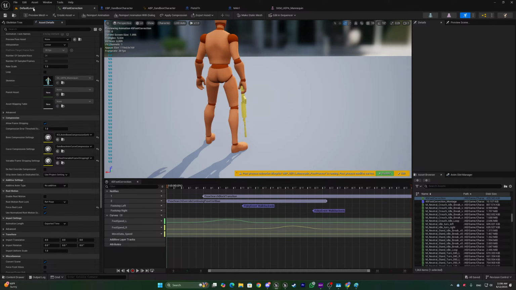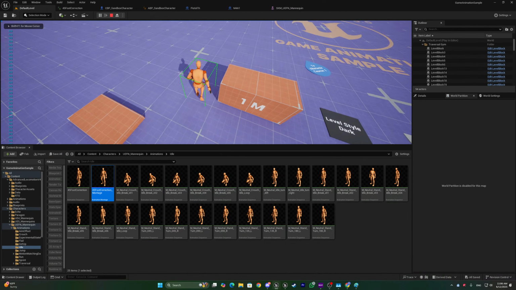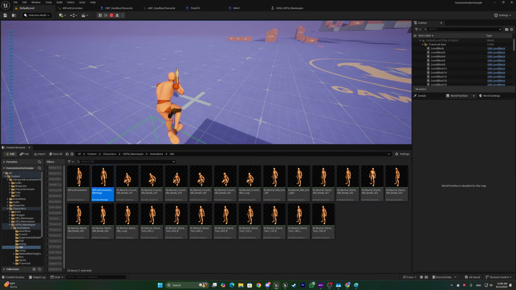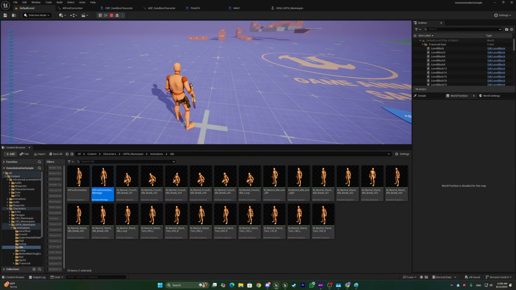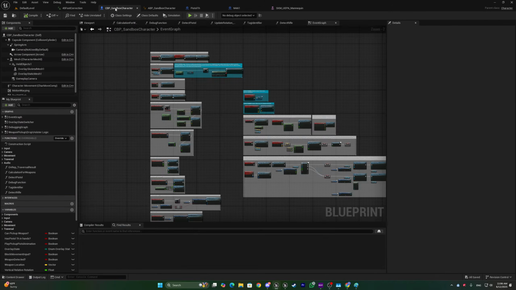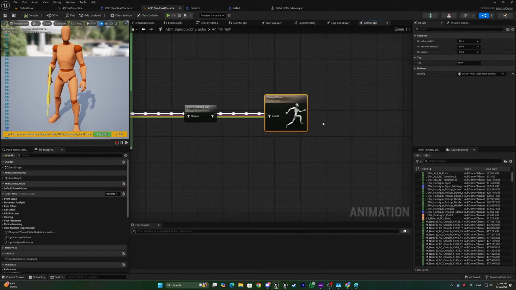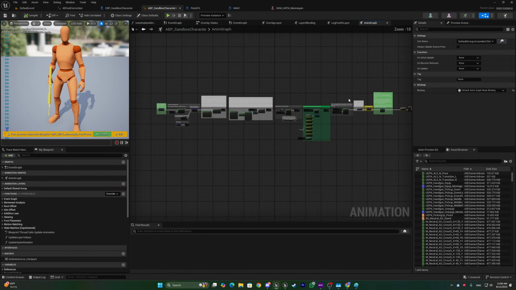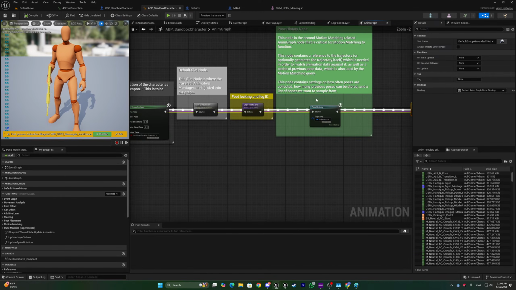We're gonna have to disable the root motion for this one because it's not going to look good. All right. I think I have an idea here.